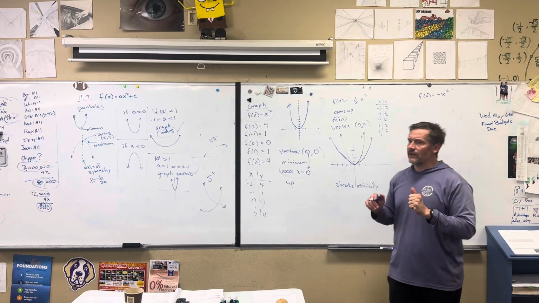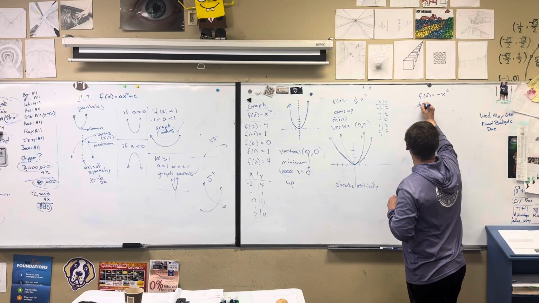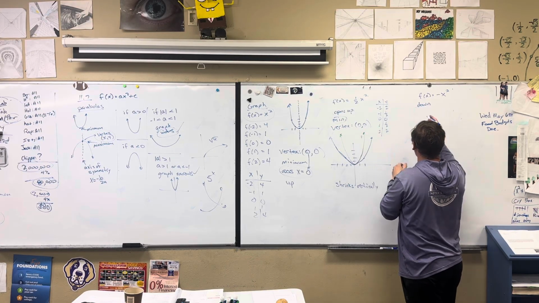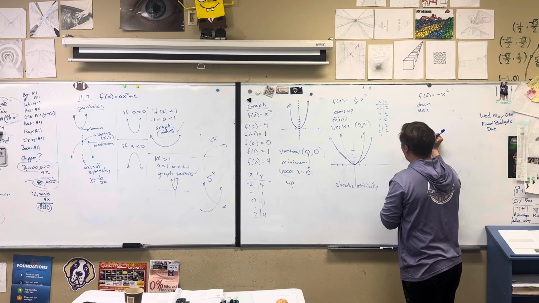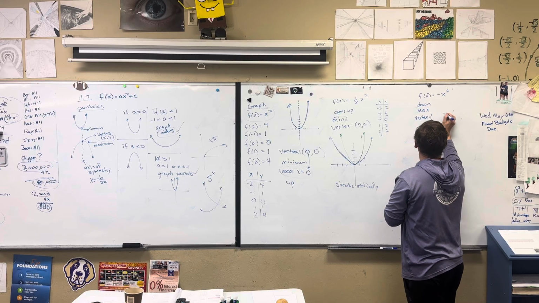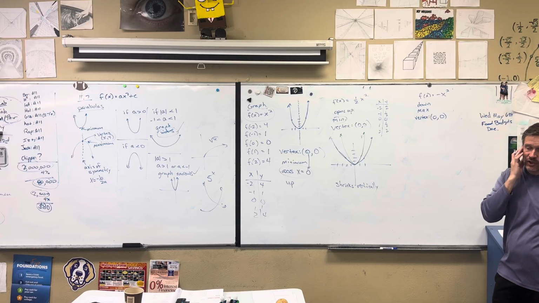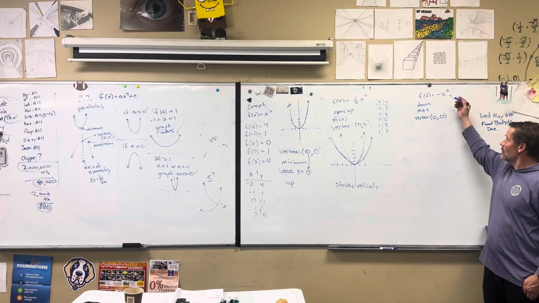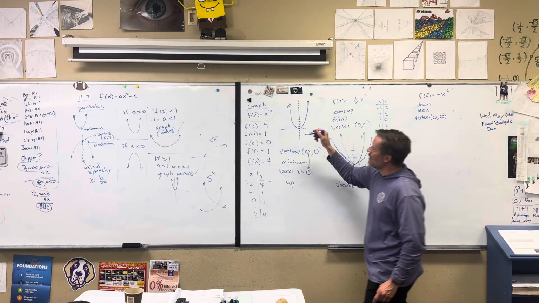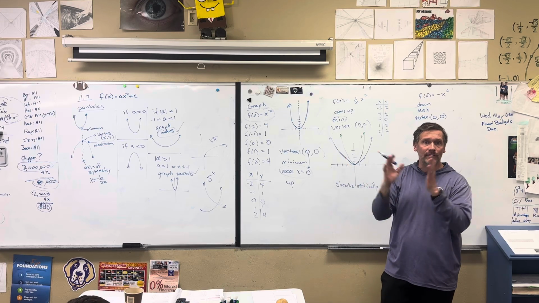Okay? So we know our graph opens down. Based off of the original x squared graph, okay, it opens down. Is there a minimum or a maximum? If it opens down, it's going to have a maximum. What would you guess the vertex is on this? 0, 0. Yeah, we can take a stab at it. We can check it when we do an XY chart. Now, it's the graph that opens down. Do you think it's wider, narrower, or the same as our original graph? Now it's opening down, so it's going to look different, but is it wider or narrower?